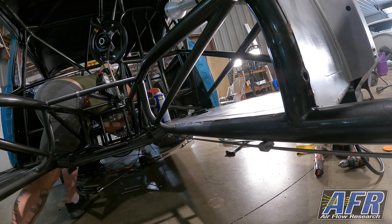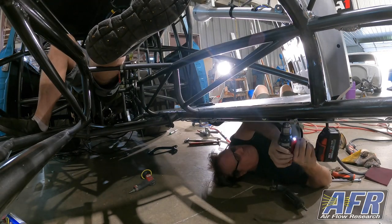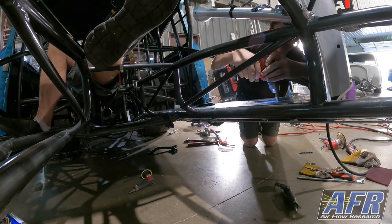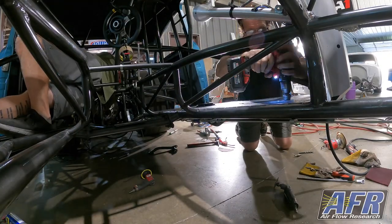This is the multiple positions of working on a tube chassis car. This I know is very high speed. Feet. Very high speed. Jake is just back and forth in here. You were on the ground and we got a frozen screen. Okay, now we're caught up.